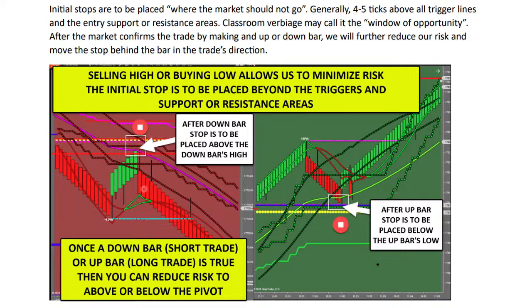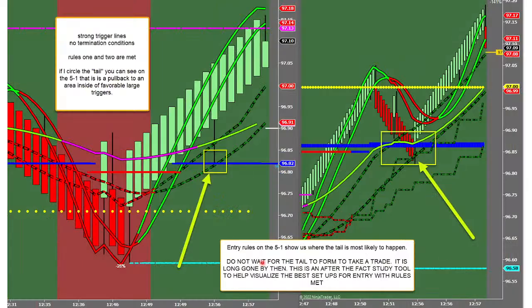And then if you get a reversal bar in the direction of your trade, you can reduce risk even further behind that pivot, whether it's an up or a down, guys. And it's not uncommon to see Nexgen users with $30, $40 of risk per contract on these trend trades once that reversal bar prints, and even the ones that fail produce very small losers. It's kind of cool how that happens. But you've got to study it. You've got to learn to trust it.